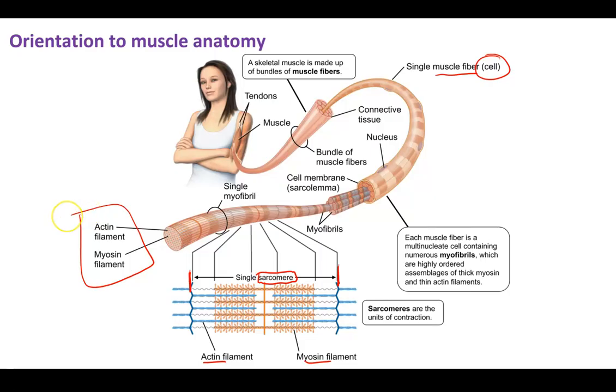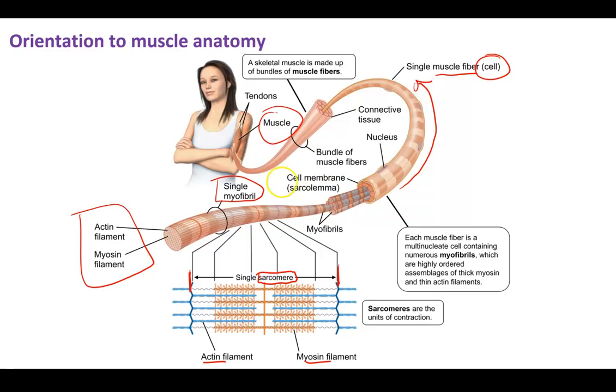So we'll be talking a ton about actin and myosin filaments today. Actin and myosin filaments arranged in sarcomeres are stacked next to each other, arranged in a line, in something called a myofibril. And these myofibrils, you can see here that there are many myofibrils per muscle cell. So we see that this whole thing is one muscle cell, and within that muscle cell, there are lots of myofibrils that contain these contractile proteins of actin and myosin. And then the muscle as a whole over here contains lots of muscle cells, which inside of them contain lots of myofibrils. So anyways, all this to say there are a lot of contractile proteins in skeletal muscle that allow our muscles to produce force.